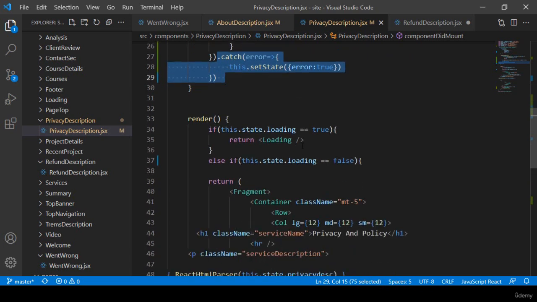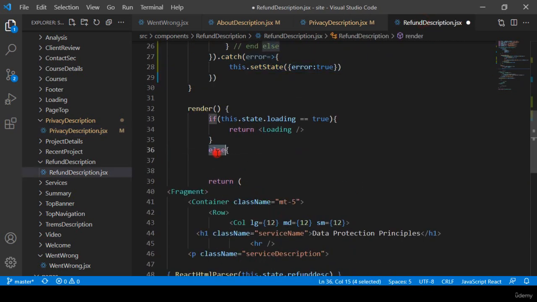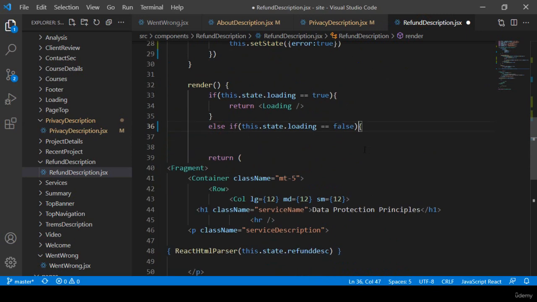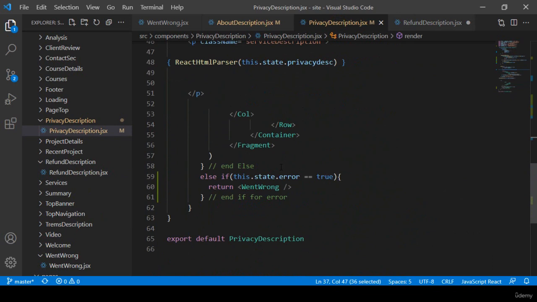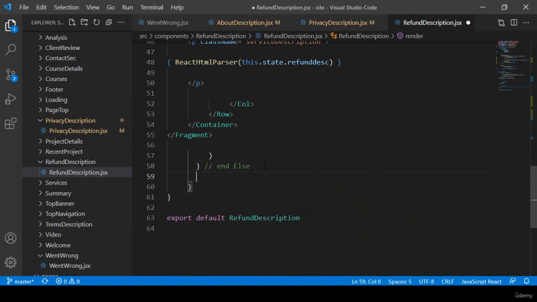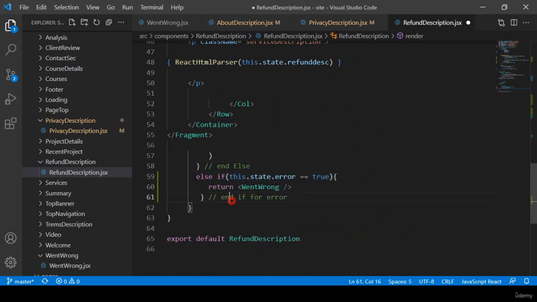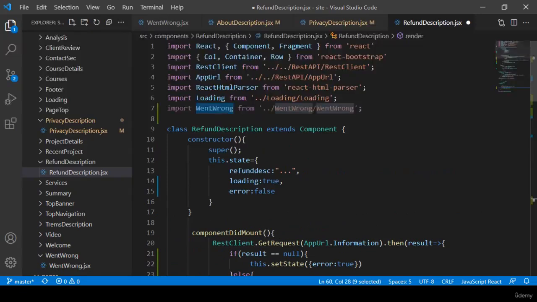So this else here I want to make it an else if condition. I copy it. So after that, that will be an else if, and then the return. So return is ended, and after that that is our went wrong. So now I want to copy it, and then here after this I paste it. Okay, and there is an else if, when it will be true, then this went wrong component will be loaded, and also I load this went wrong here, right, which is totally fine.